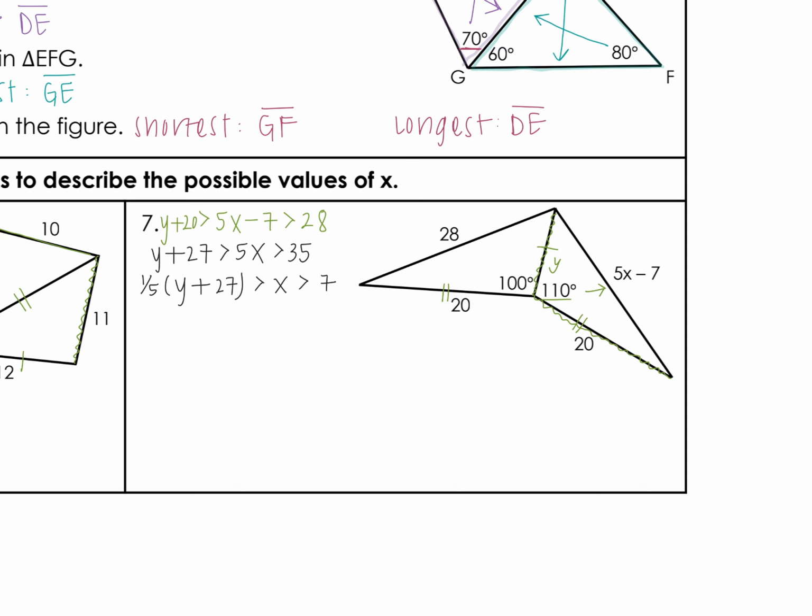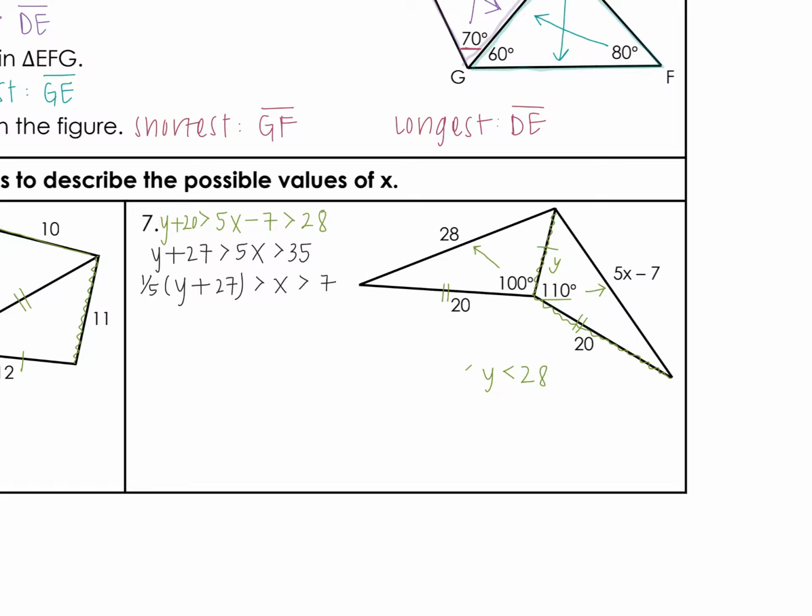Okay, so something we need to consider here is, what is y? Well, we're going to have to set up an inequality for what the possibility of what y could be. And so we are going to kind of talk about a little bit of what we did in this one here. So y, we obviously know it's going to be less than that 28. Okay, and just to clarify why, it's going to be because we have that obtuse angle here, that 100, which is directly across from that 28, which means since that is the largest angle, the largest side we could possibly have in this triangle is 28.